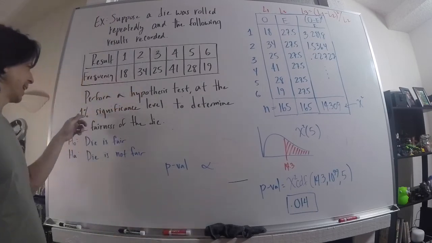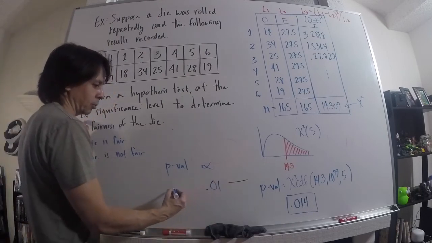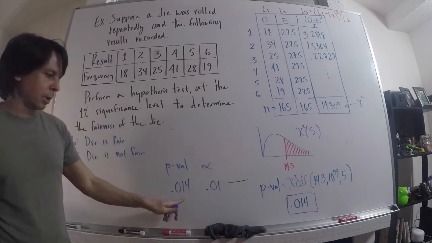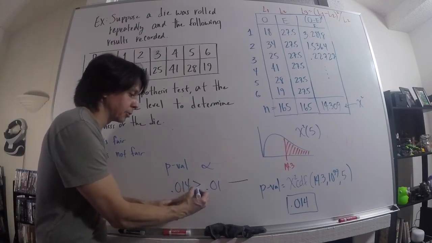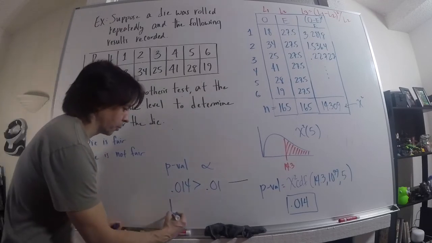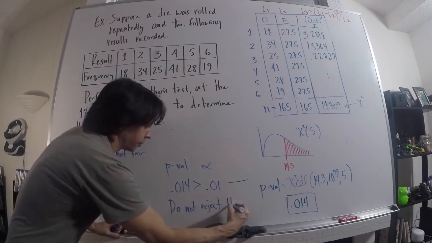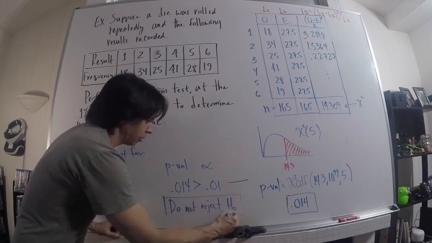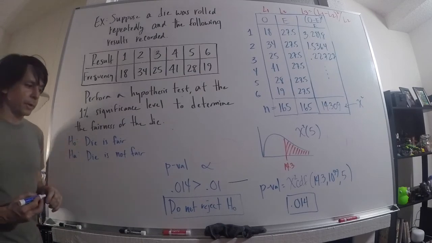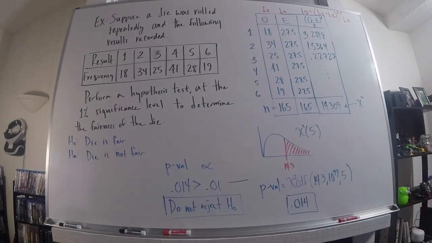But this is the highest standard of evidence, 1%. We need to be less than that for us to conclude they're cheating and report them to the Gaming Commission. But that is not. It's a low probability, but it's not low enough for us to file a lawsuit according to this 1% standard. We're giving them the benefit of the doubt. As reluctant as I am to do that, according to our standard, we are not rejecting. We are essentially accepting the belief that this die is fair. So that was a 1% standard, and we did not meet that standard for us to reject.